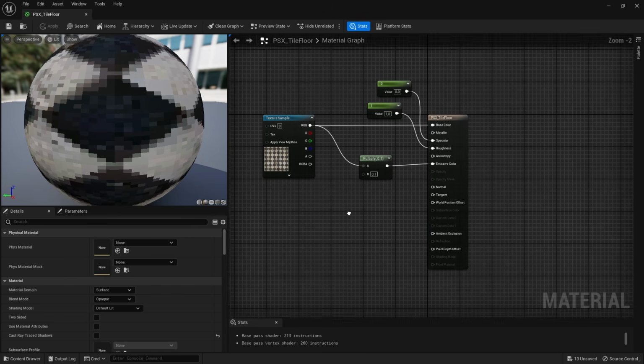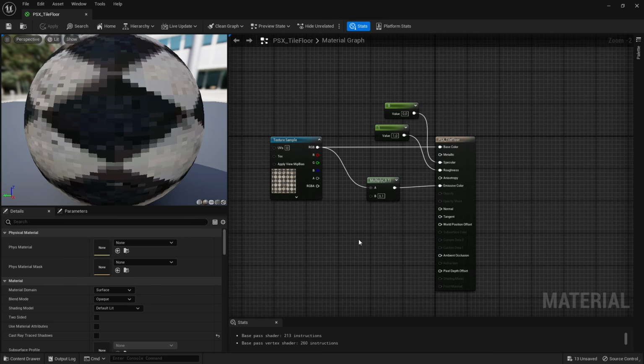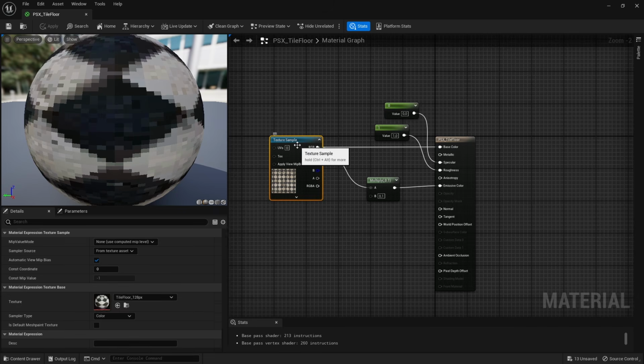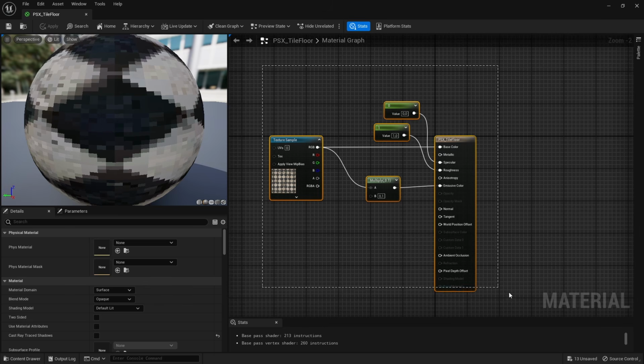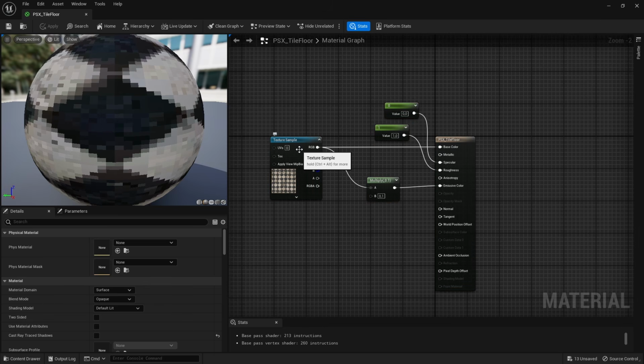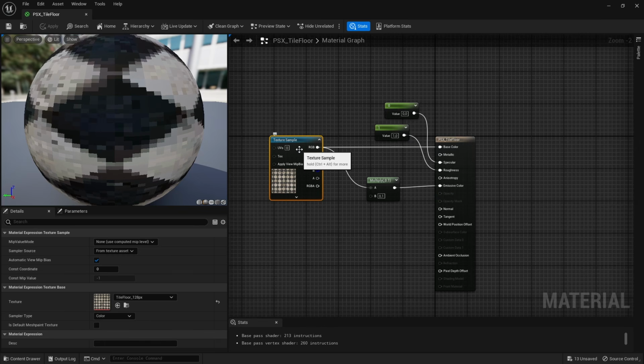Okay, so this is my current setup, and I want this to be a master material. I want to reuse it with different settings and different textures. So this is basically our base material, and we can define something as a parameter.